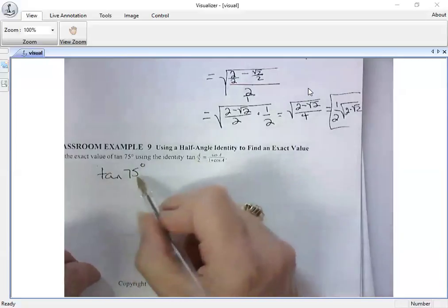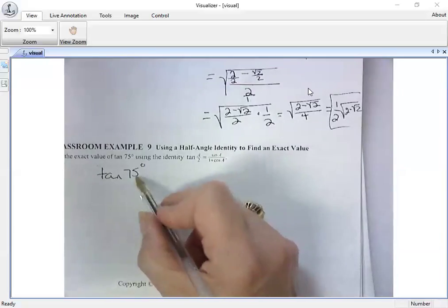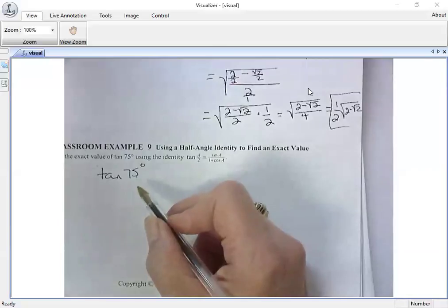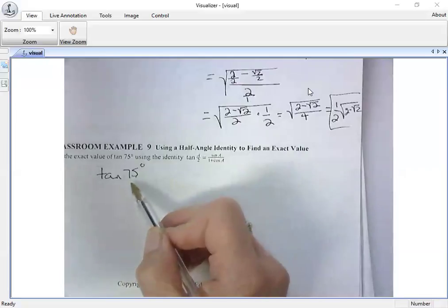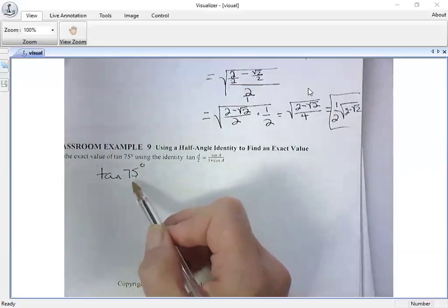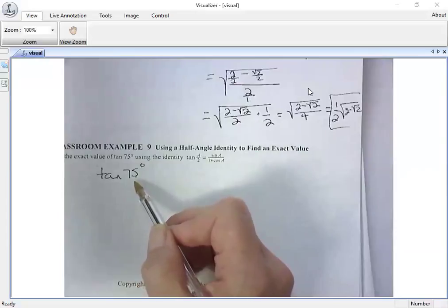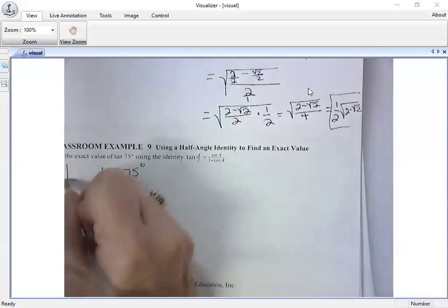Here's what you have to do. If I'm seeing that this is not something I know, to use either the double angle or the half angle, I check to see if I divide this by 2, does it give me something I recognize? The answer is no. If I multiply by 2, does it give me something I recognize? Because 75 times 2 is what? 150. And if I have 150 degrees, I'm in the second quadrant, but what's my reference angle? 30, yeah, because this would be 150.